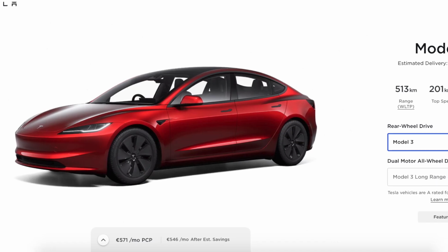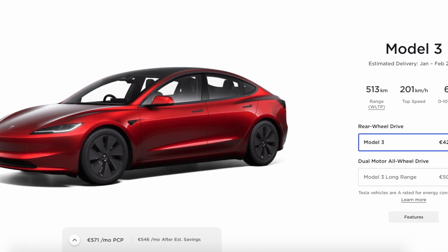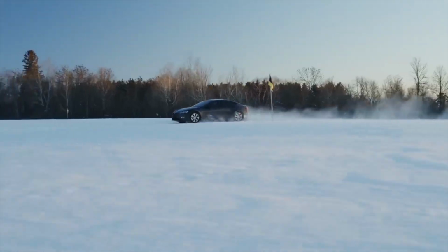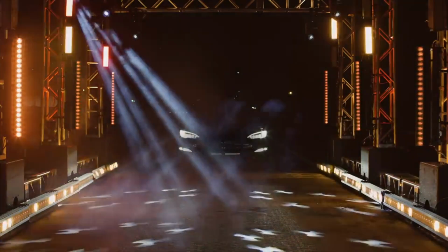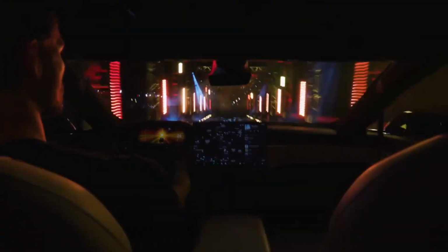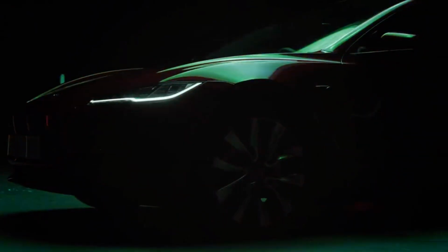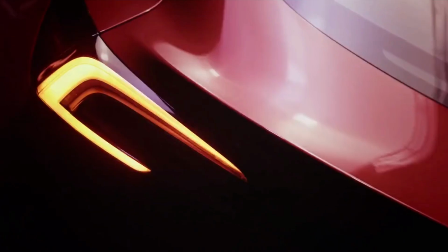This means that similar to Europe and China, we are not going to be seeing the performance model right at launch. This is going to debut on its very own, whether it be a simple design studio change or update, or it's going to be something that Tesla wants to highlight at its own presentation. I personally do think that the Model 3 is going to deserve its own spotlight, just like the Model S Plaid and the Model X. They were really spectacular, and the Model 3 is no different here. The performance has been something that all of us have been questioning ever since the introduction of the Highlands, so this is going to be the perfect time for Tesla to really make it something big.